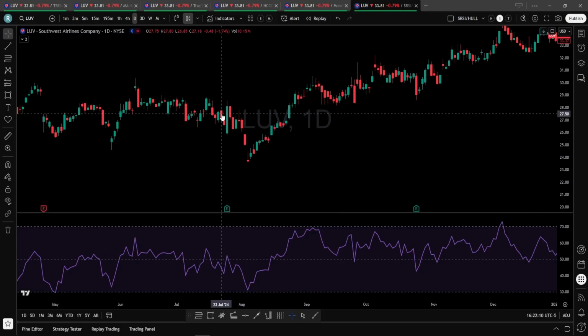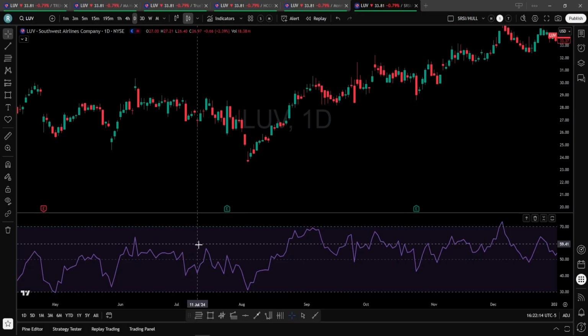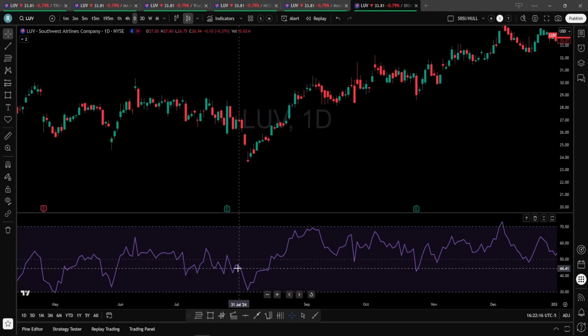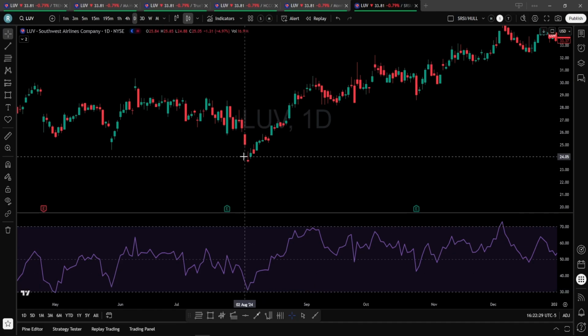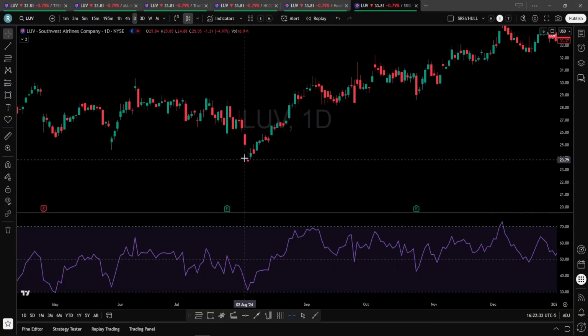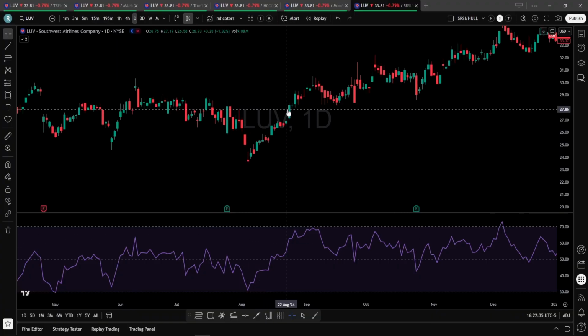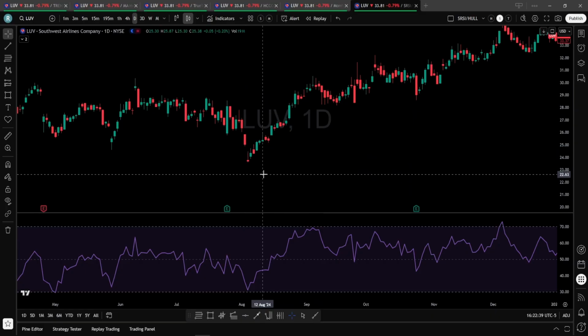Notice as the bears are in control as we move down to this new low. And we can see that the RSI also is moving lower, but it fails to hit the 30 level or go below it before it starts to now move up again. At this point, we see that we have a swing rejection and the prices start to rise back up again.